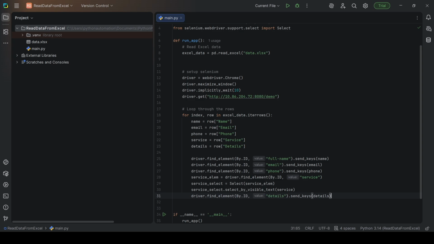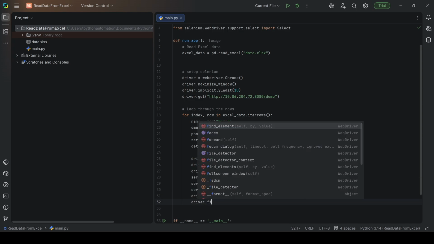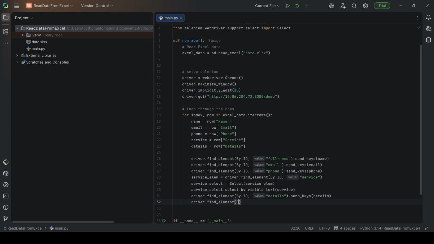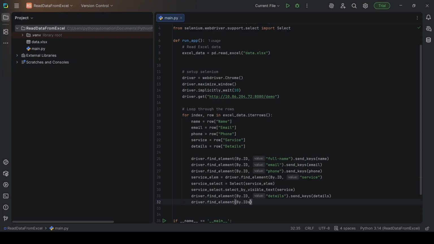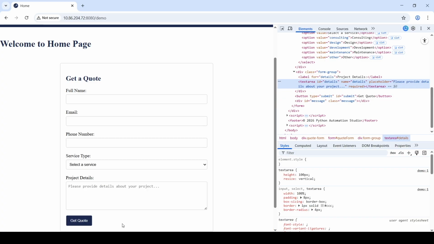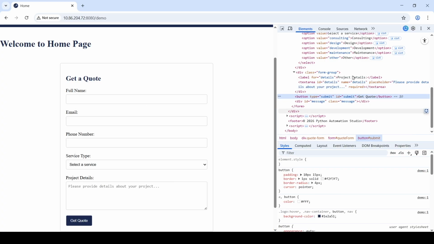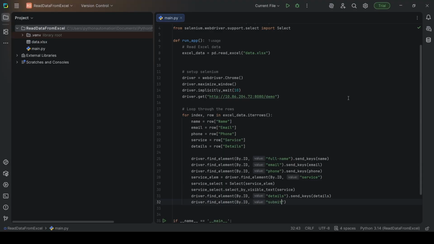The last step we have is to click on the submit button. So we'll find the element by ID for the submit button. Okay, let's click on the button.